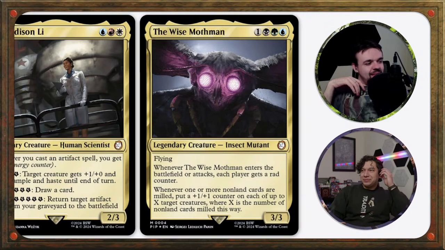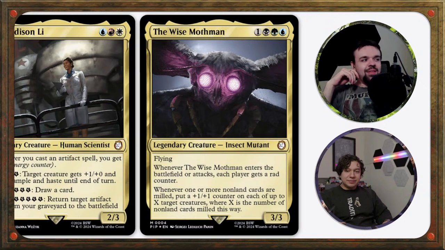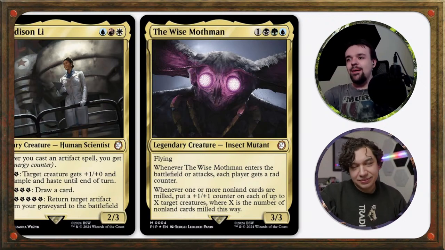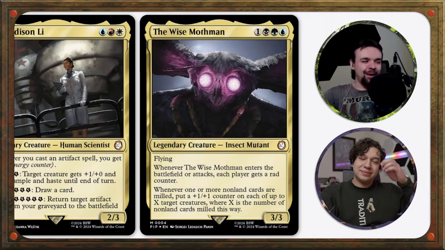I mean, unless somebody Vampiric Tutors before their turn, and then you flash in Mothman to give them a rad counter so they mill the card they tutored, unless you really want to do that and just say you don't play Mothman.